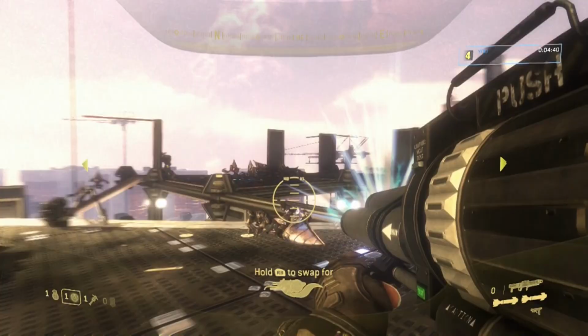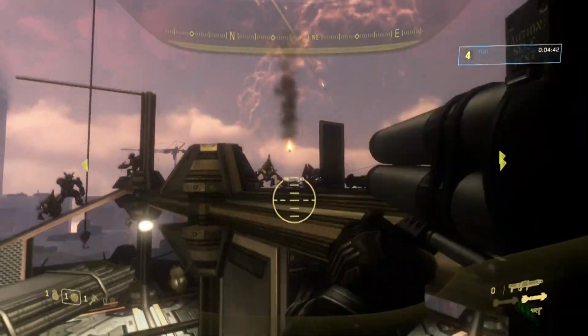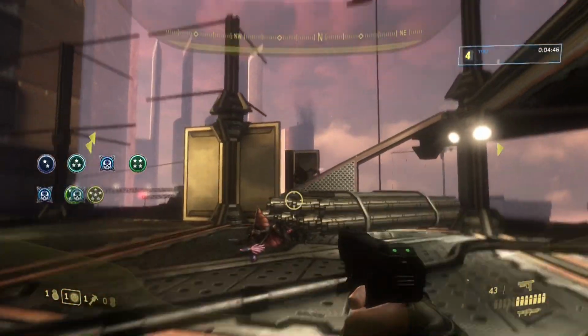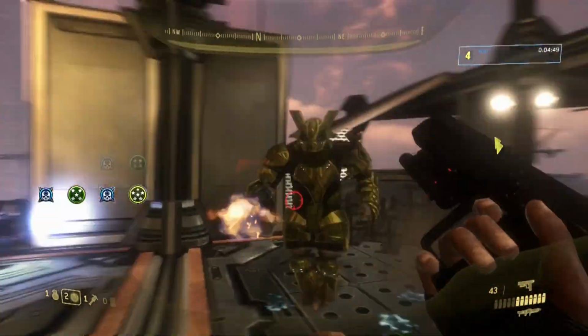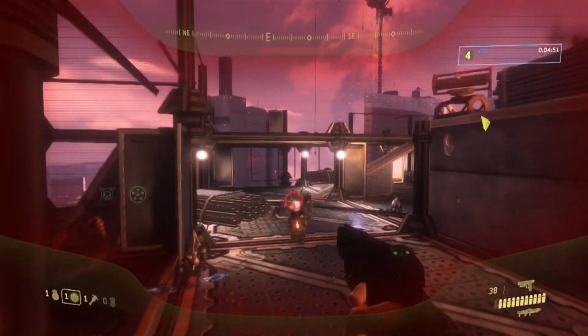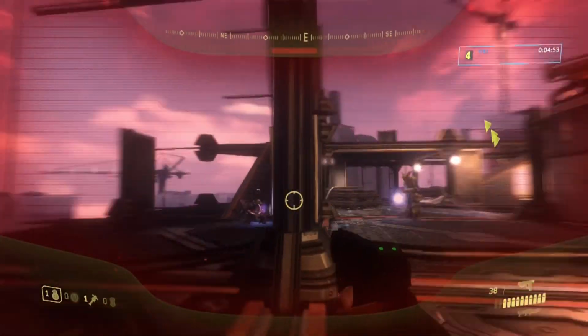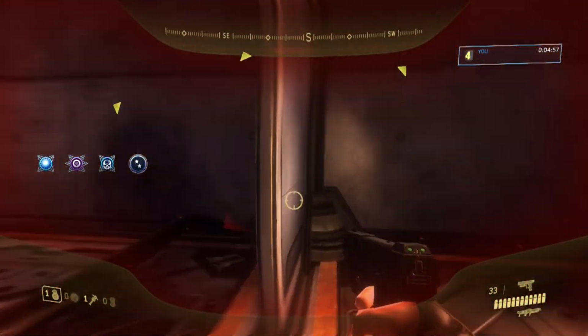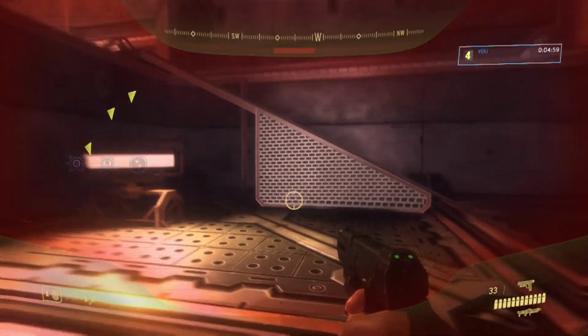You could try to draw the banshees in. They do dive at you anyway, so while they're diving at you, once they get close enough, you could shoot them with a rocket, or you could stick them, or you could overcharge plasma pistol them with one of these grunt plasma pistols you could pick up, and that will get them to stall, obviously.